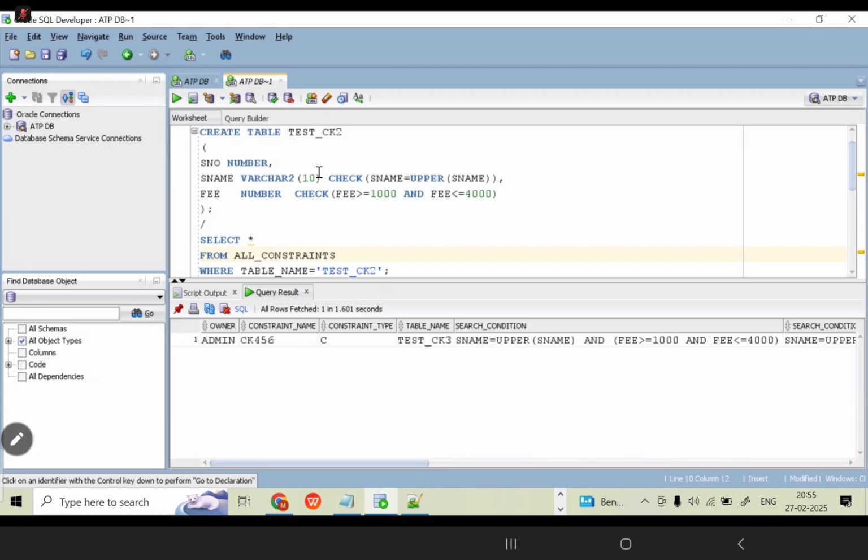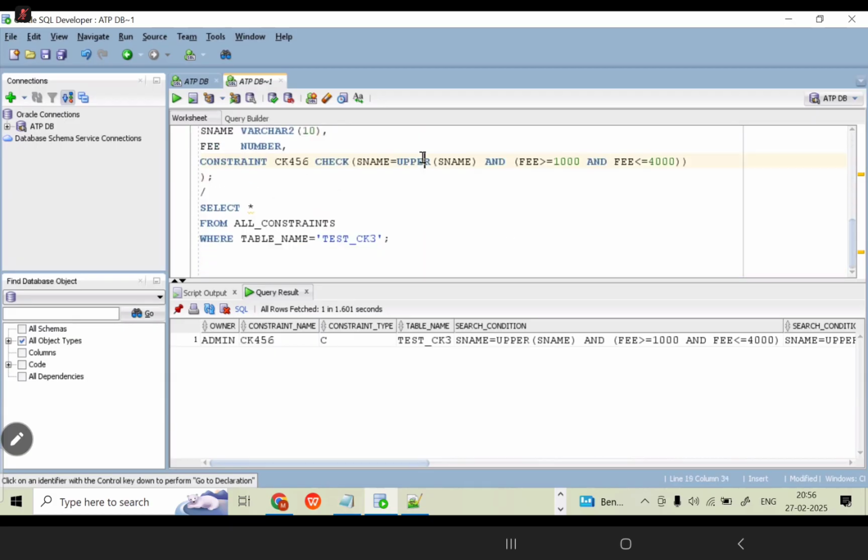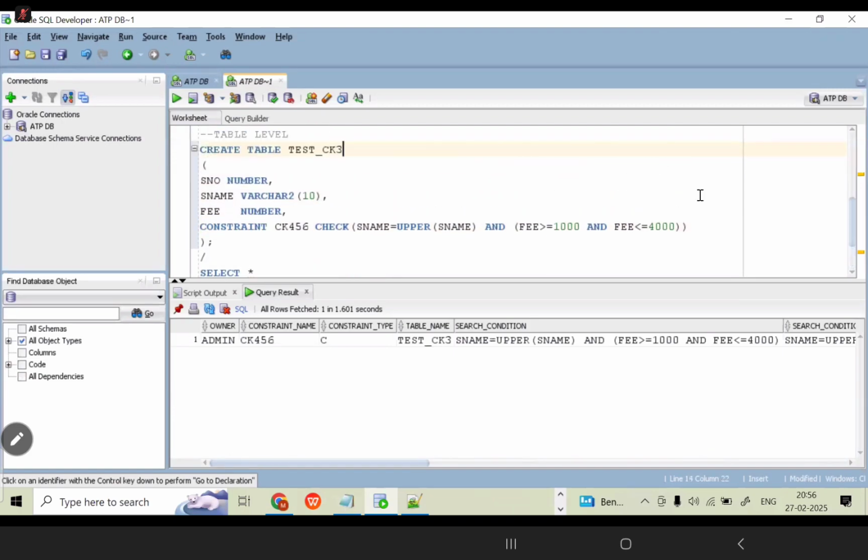In a column level constraint, for each column you define the constraint, and each constraint is stored separately in the base table. In the table level constraint, after the end of the columns, we apply the constraint on multiple columns, and only one constraint is stored in the base table. That is the major difference between column level and table level. Clear? For this one also, the combination of data can be checked.